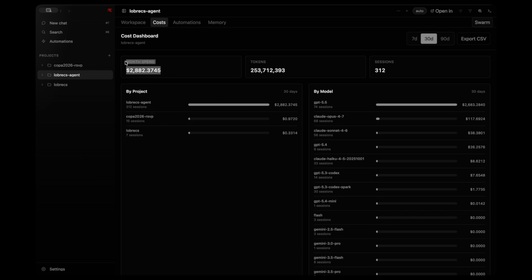So this is what I spent this week, so the last 7 days, to build the Lobrecs Agent. Of course it's not the price that I'm paying, because I have the Codex $100 subscription and also the $100 subscription for Cloud Code, and for that reason I'm paying about $200, but I spent over $2,000. So that's something that is temporary in my opinion, because they are paying for it in the subscription way, and then in the future maybe we want to have this one. But anyway, this is not something that I need to talk about right now.